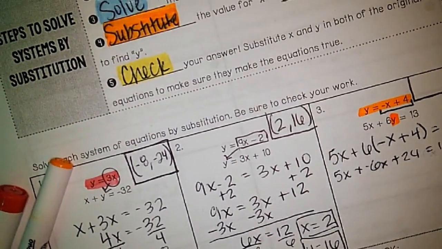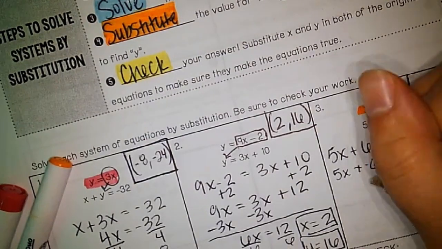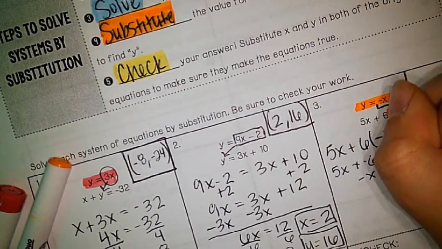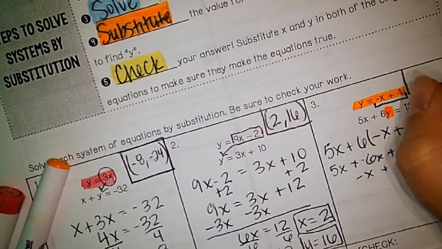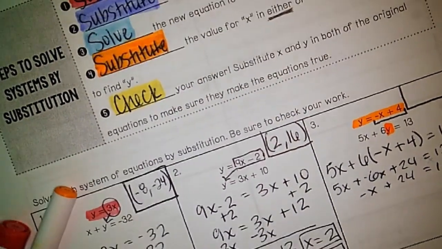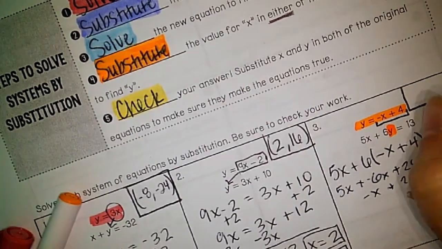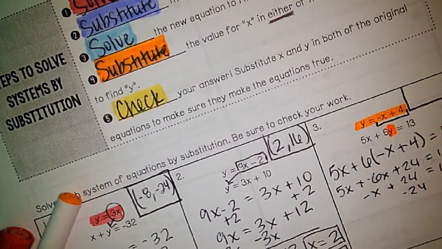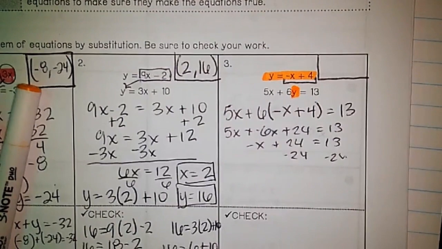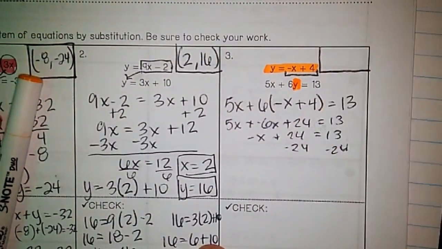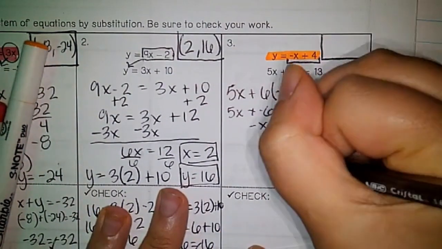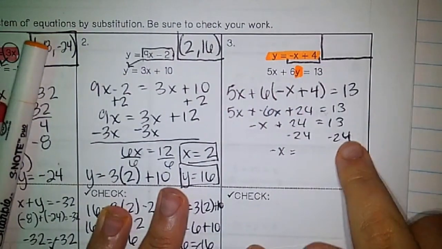And since we need to get the x by itself, you have to subtract 24 from both sides. Can y'all see it? I'm so sorry. Okay, so you get negative x equals negative 11. And then negative 1x is the same as negative 1, so you get x equals 11. That's for the first one.